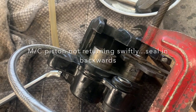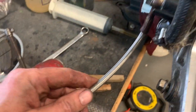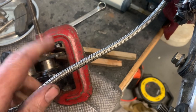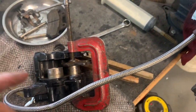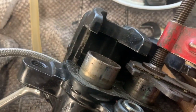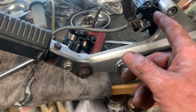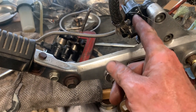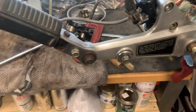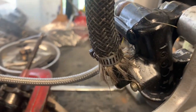The problem is still with the master cylinder — I can get one pump out of it, but if I push it again I get nothing unless I wait about 10 seconds. I had to put a temporary brake line on because my new ones haven't arrived, and the original rubber one was completely clogged. I think the spring inside is taking a while to push the plunger assembly back down to give me a full stroke, so I'm going to have to take that apart.